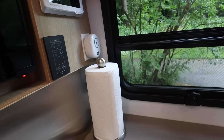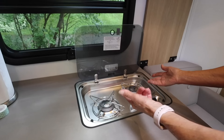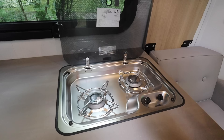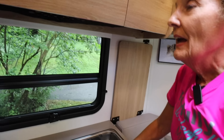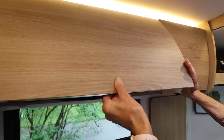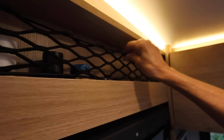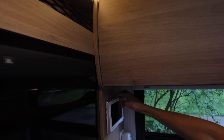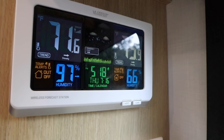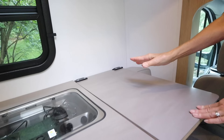Next to the paper towel there's a window with a shade that comes down. My propane cooktop has two burners, which is great — I usually need two whatever I'm cooking. We have storage with a little basket for odds and ends. Next to that are our dishes, cups, and coffee maker. I've got room for spices and whatever I want to put up here — nice and secure, not going to fall. There's our clock with indoor and outdoor temperature. If I need more cabinet space, I just lift this little lever, bring this down, and I've got more space to cook and prepare food.